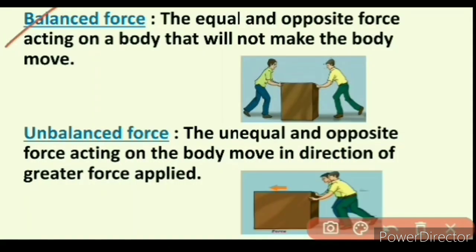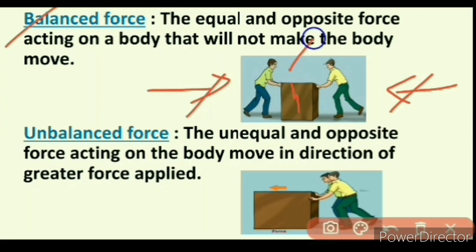Balanced force: equal and opposite forces acting on a body will not make the body move. That means when equal and opposite forces act on a body, it doesn't move because the forces cancel, so we get a balanced force which doesn't move the object. The object stays at rest, its position not changed.